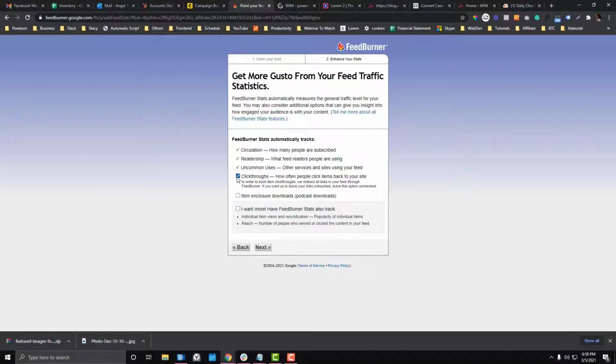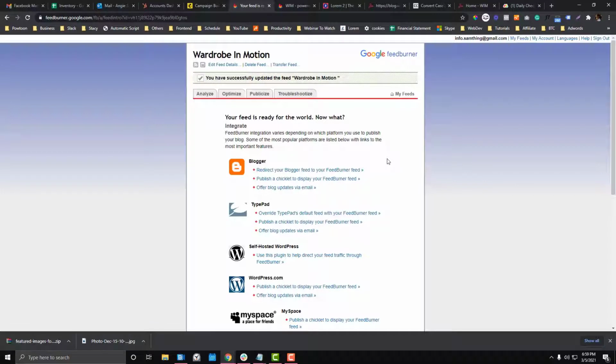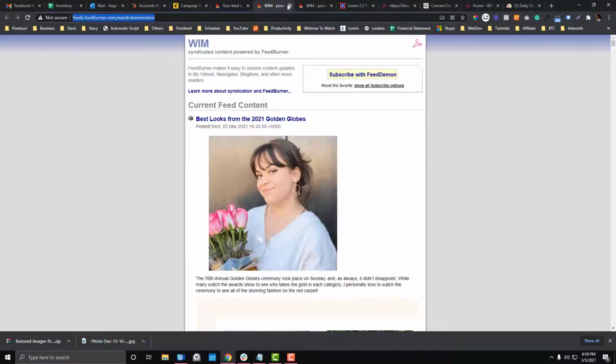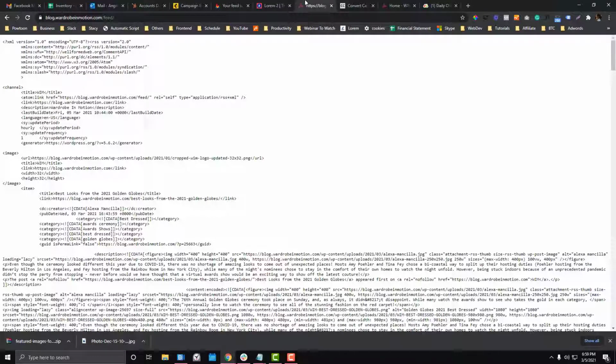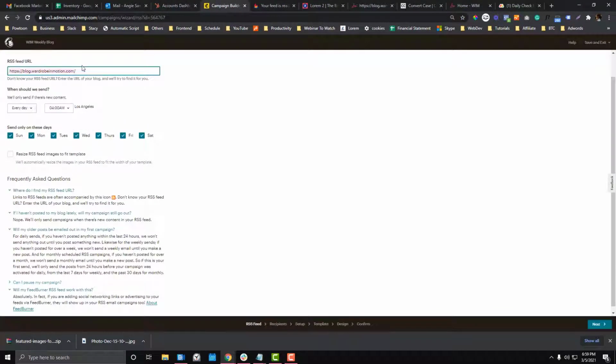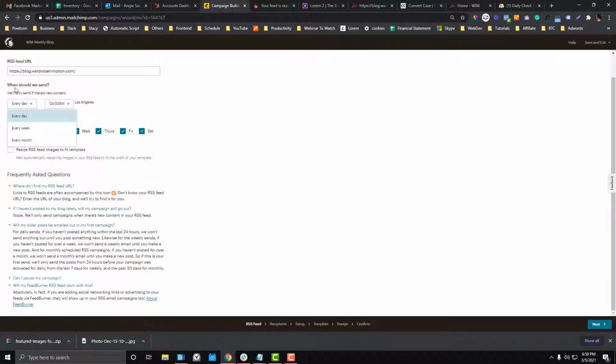And then you can also click some of the options here if you are a podcaster. Next. You just need to follow the wizard instructions. Once you're done and have successfully created a feed, click this icon in here to see your feed URL. So that's your feed URL, okay? But again, as much as possible, you can just keep to your own RSS feed, since most themes have one.